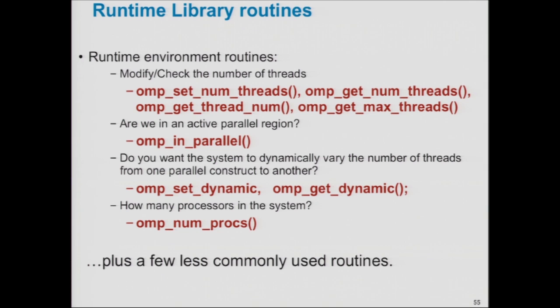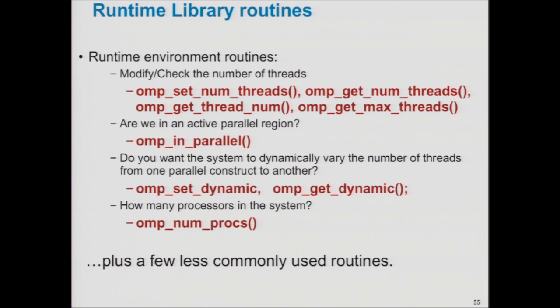All right, well, as I mentioned, there are a number of runtime routines available in OpenMP, so we can set the number of threads, we can get the number of threads, we can get my thread num. We've seen all these already used. I can also find out what the maximum number of threads is. Many times, OpenMP runtimes are designed so that you can only have one thread per hardware thread. Some runtimes will allow you to overload hardware threads. All runtimes set some maximum total number of threads that you can get. This routine lets you find out what that maximum is.